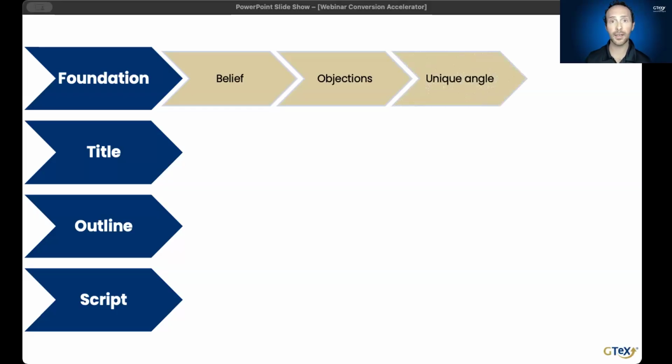The third thing that will make your webinar really successful is a unique angle. What is your unique angle? What is the thing that you do in a different way compared to the other people in your industry? What is your unique variation of that topic? Because in the coaching, consulting, speaking, service-based space, everything is pretty much out there. It's already been done. What's different is how you see it. And so it's important to share it.